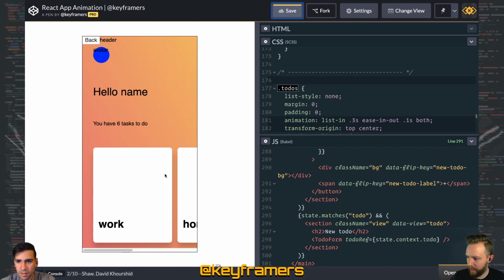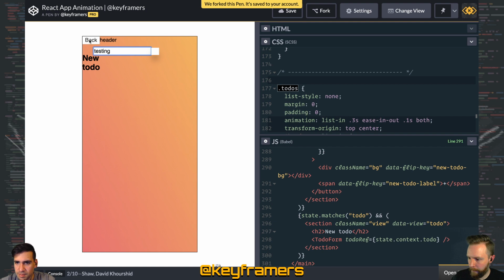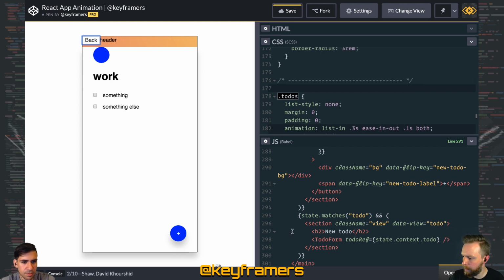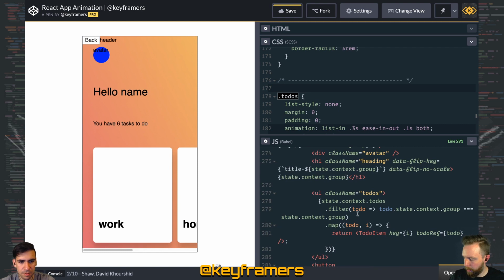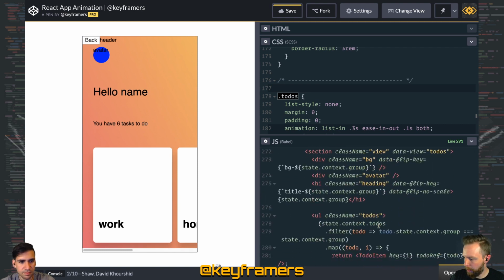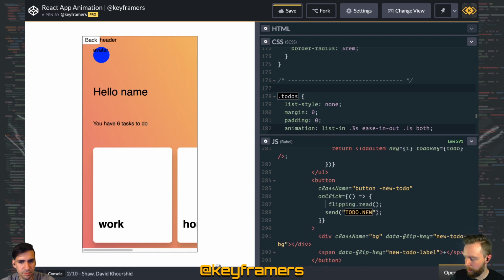I don't know. Okay. All right, I'm trying to do the layout for that form, but I am messing up somewhere. So we have a to-do form. It should be, oh wait, it's not even, all right, so display grid. That would probably be a good start. Okay, so we also need to do the flipping.read in front of the send for to-do.new to get that working.